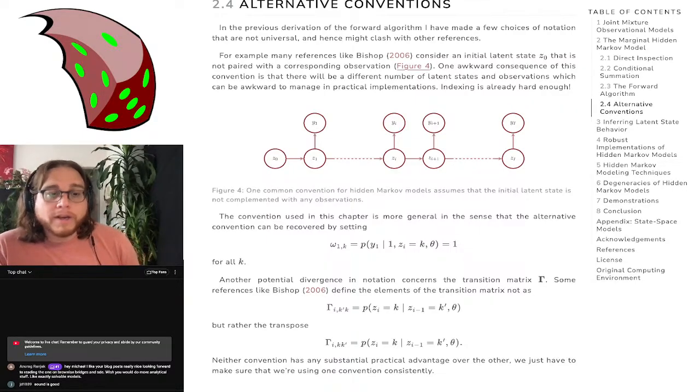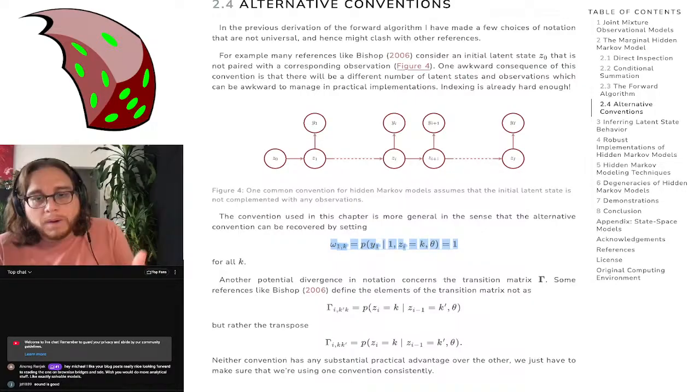And then if you ever wanted to recover a model where the first state isn't observed, you can just take the elements of the observational model outputs at the first state and replace them with ones. And this is one place where having heterogeneous observational models from state to state can be very handy. So if there's ever a circumstance where there's missing data or you want to turn off observations at a hidden state, you can just replace the model outputs by 1, and it's equivalent to skipping over the observation at that point.